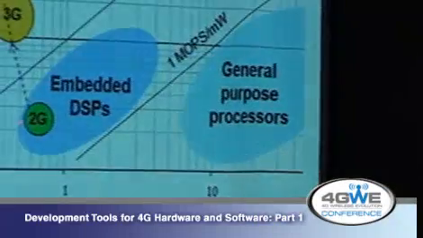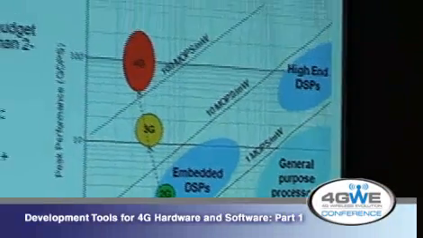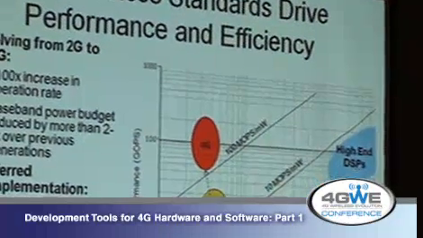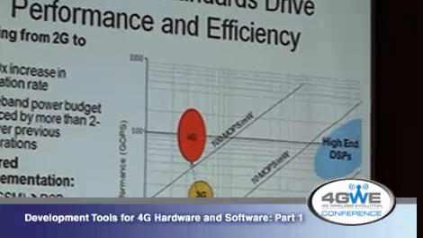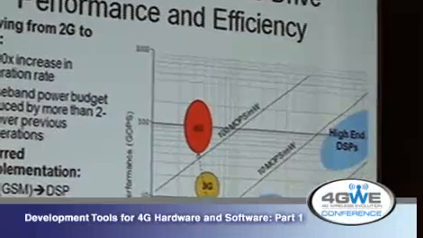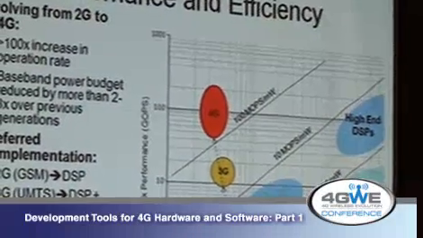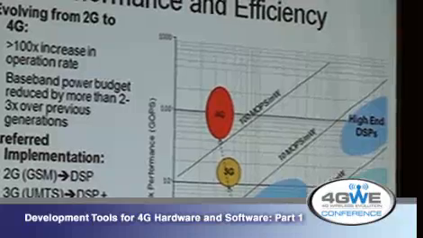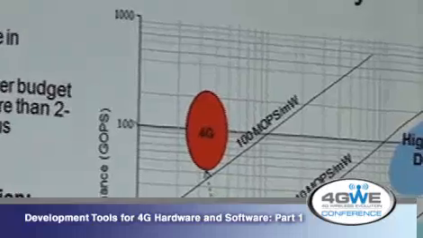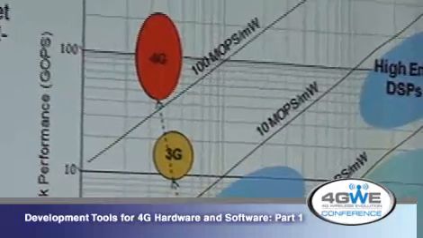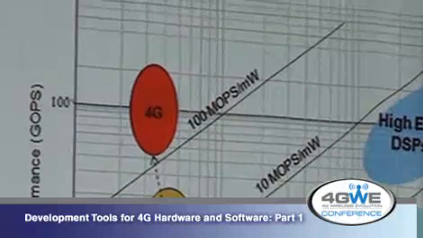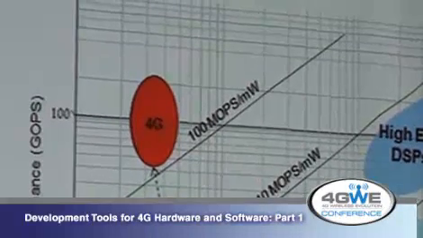So let's talk briefly about what we see going on computationally. There's lots of different ways of measuring this increase in performance. Even if you ignore forward error correction, going from 2G, so call it GSM, to LTE is something over 100x increase in the operation rate. If you were to look at forward error correction computation, that might be 1,000x increase over that same sequence from GSM to LTE. And it's interesting how this has affected the preferred implementation.